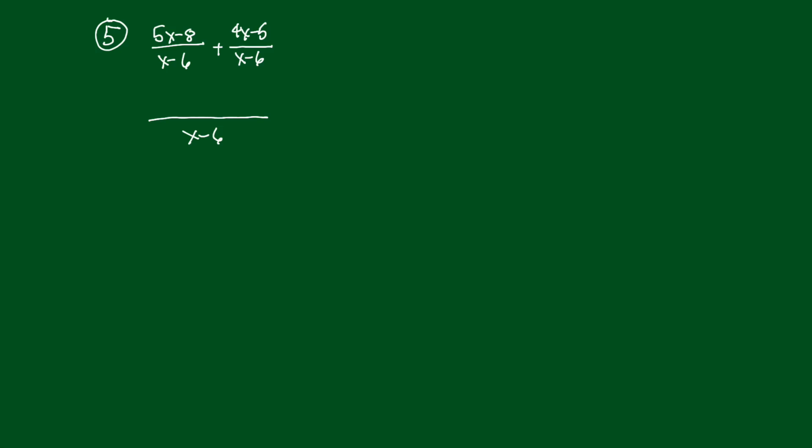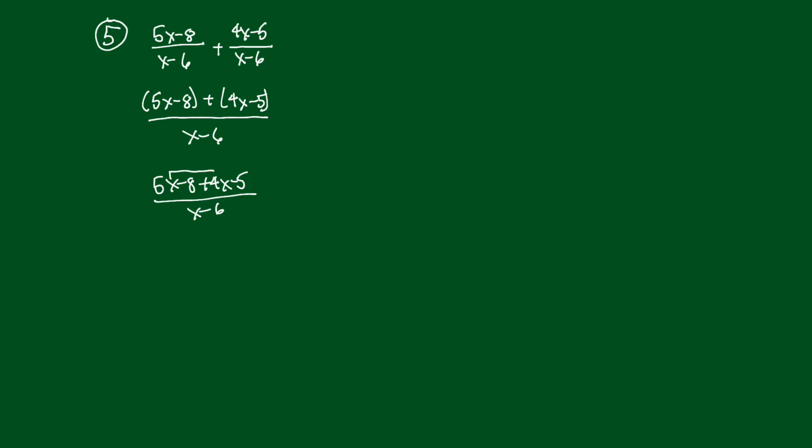Combine those numerators. So you know what? I'll put them in parentheses here. Probably something you don't have to do, but I'll do it just to show for sure what I'm doing. I'm taking that left numerator, adding it to the right numerator, and that's 5. All right, so now I'm going to get rid of those parentheses, so I'll get 5x minus 8 plus 4x minus 5 over x minus 6.